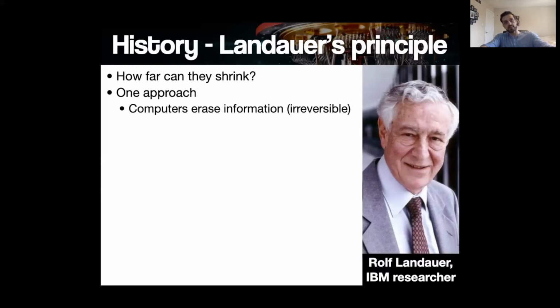He observed that computers erase information. So classical computers, computations are irreversible processes. To convince yourself of that, if I give you the inputs 2 and 3, and I tell you the operation's addition, you can get the answer is 5. If I tell you the output is 5 and the operation used was addition, there's infinitely many answers that get you to 5. So some information is being lost along the way through computation.